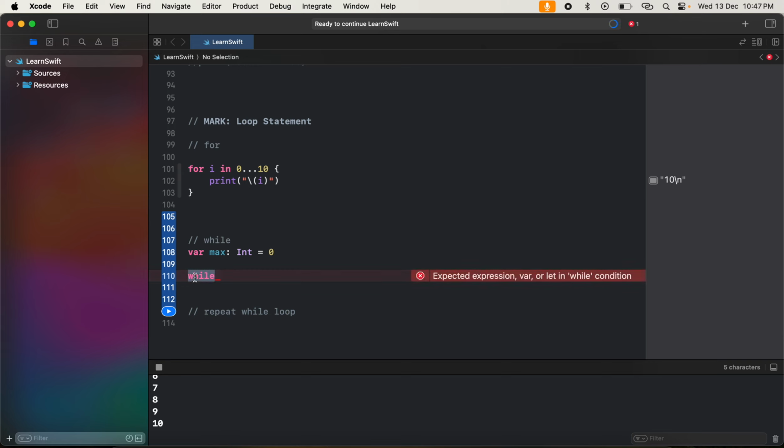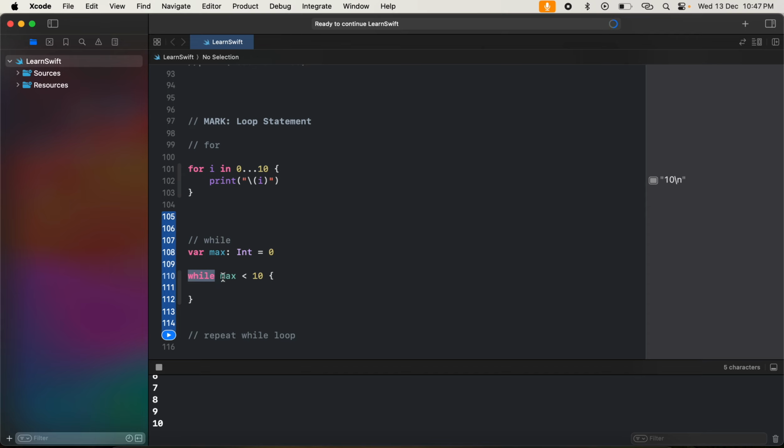So basically the syntax of while is: first the keyword while in Swift, and then we can write the condition here, max is less than 10. One thing we have to keep in mind: this is a loop, this is not an if statement.